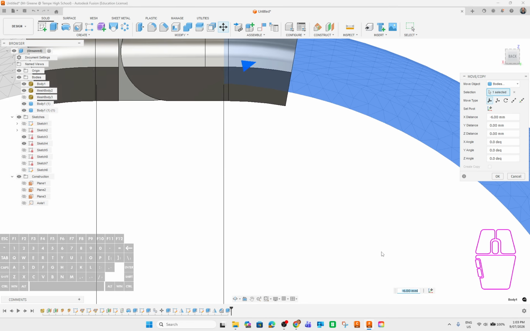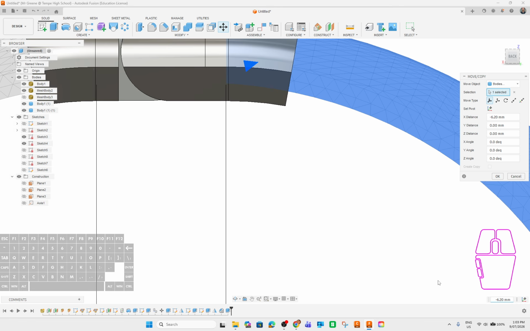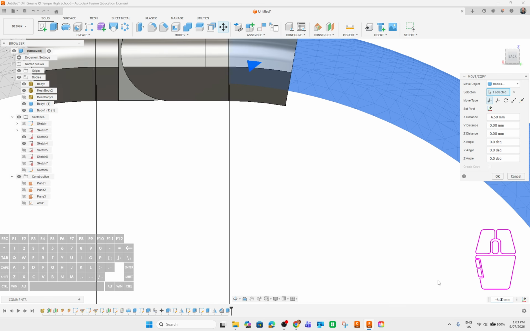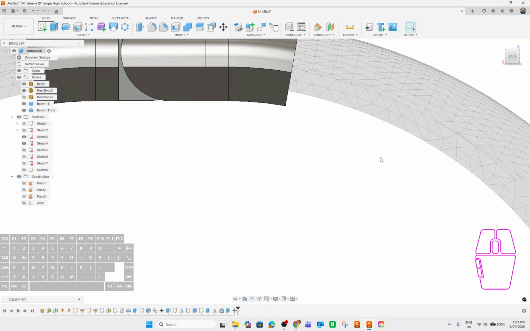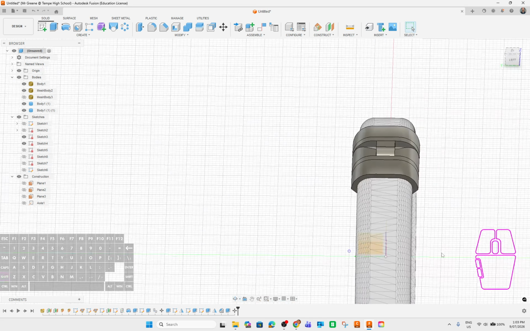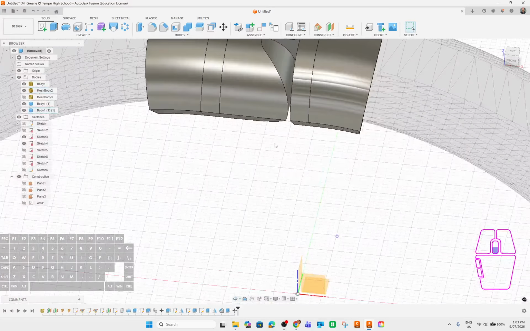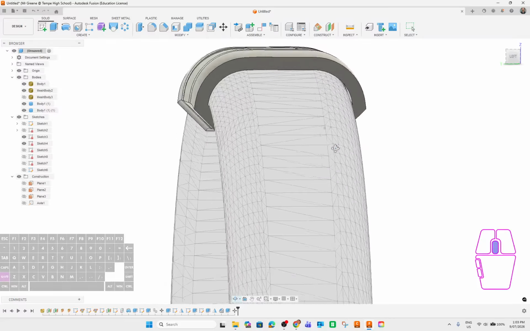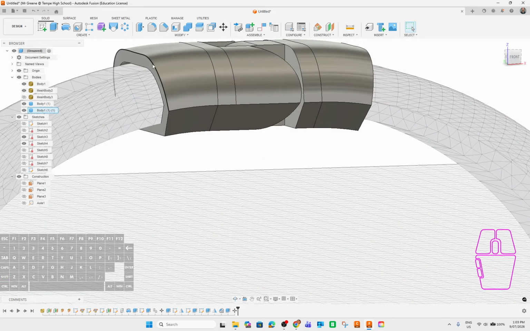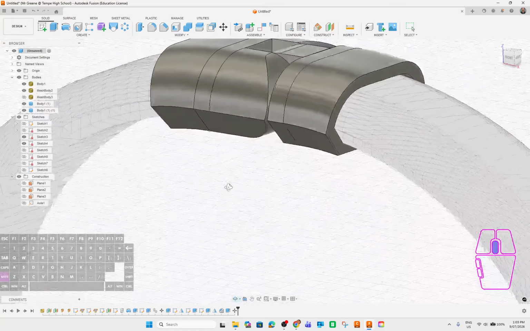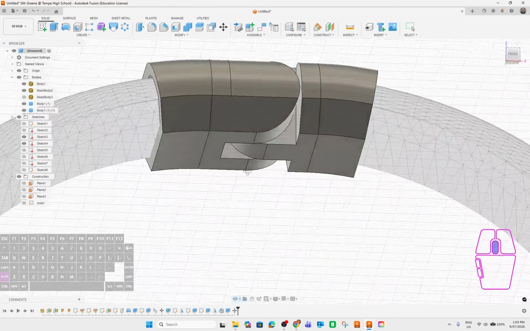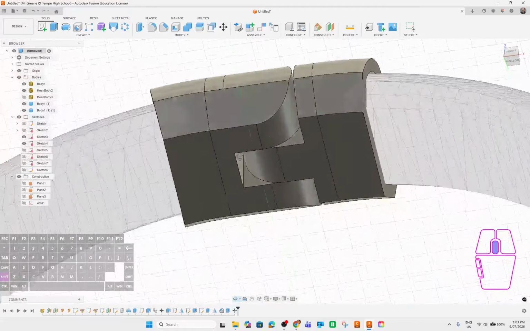So 6.254. Doesn't really matter, just for modeling purposes. We'll see how that goes. All right, nearly done with this, and we can pretty up things like, we can put rounds and chamfers and all that stuff on it, but I'll print this pretty much the way it is fairly soon.